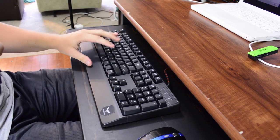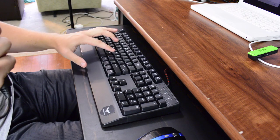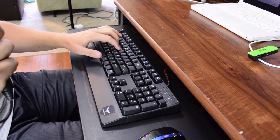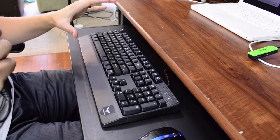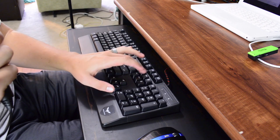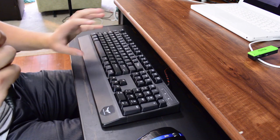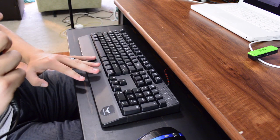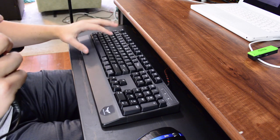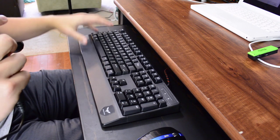So as far as the feel of the keys, it feels good. It doesn't have this obnoxious clicking sound, which I don't like loud keyboards. I'm kind of picky about that. But it has basically, I would say, the normal key tone, I guess you could say, and they all feel really responsive. So it's definitely a quality keyboard. You got a lot of different functions on here. It's going to be good for your gaming, just normal keyboard use, typing documents, whatever you got to do, writing up articles for your blog, whatever the case might be.